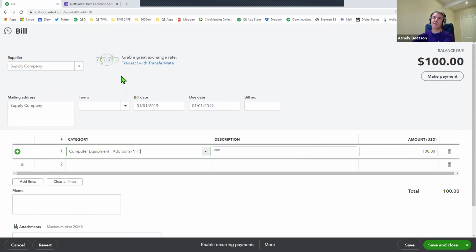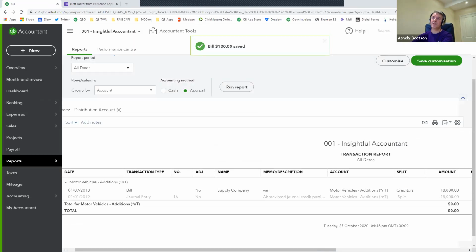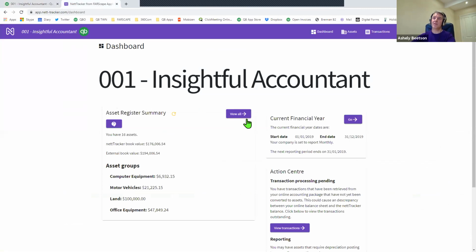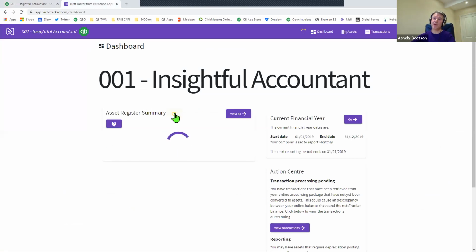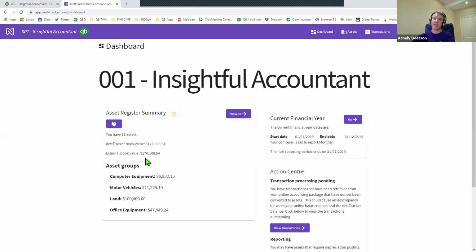Computer additions. Let me save and close that without it changing the, there we go. I was only expecting that to be a $100 difference. Yeah, that's better. So I've got my $100 bill that I entered, and I'm now $100 different.